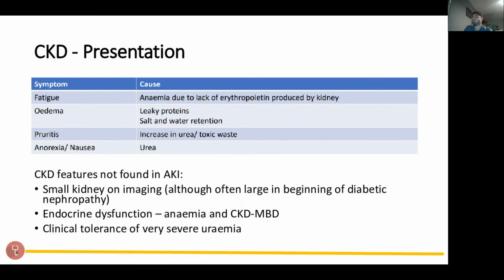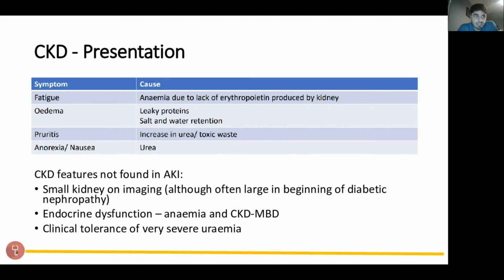And a patient with CKD often actually won't have any symptoms really, okay? It's only when you get to the very late stages that all these things like fatigue, edema, etc. come along. And here you've got the symptoms, with the cause. So if someone's fatigued, it's likely due to low Hb, but also it could be due to uremia. Edema, because you get reduced urine output, causing salt and water retention. You can become uremic, again, which causes pruritus and also anorexia and nausea too. So it's the uremia that really causes a lot of problems here.